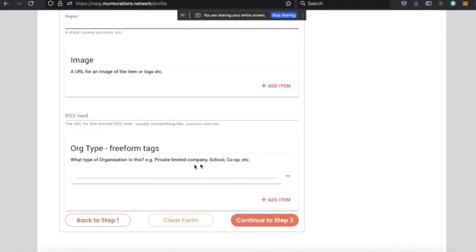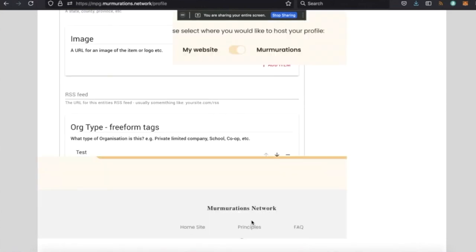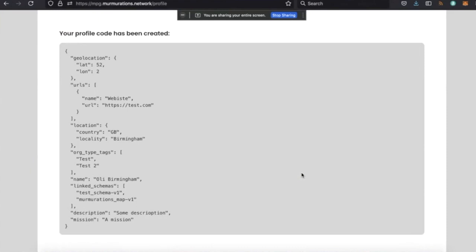These things are not required, but for now, let's just have a test tag. I think that's going to work. And continue. So now we see my profile has been augmented with the additional information that I added. There's my org type tags and my mission and my description.